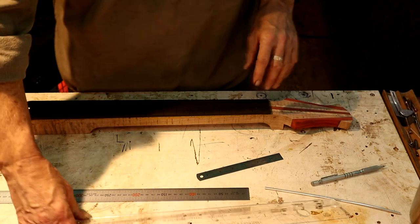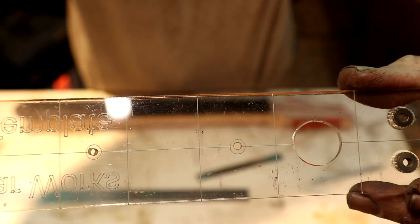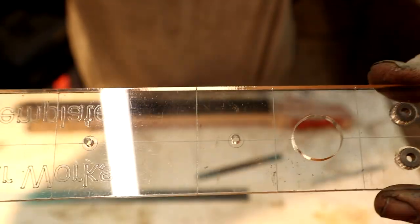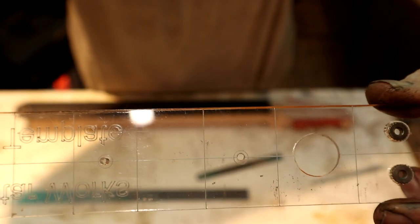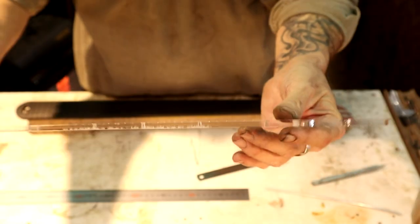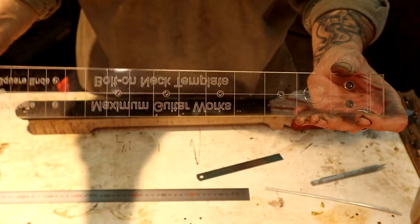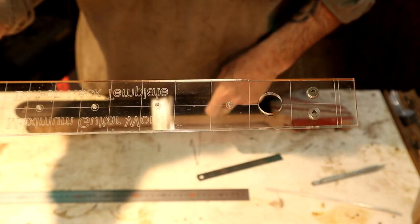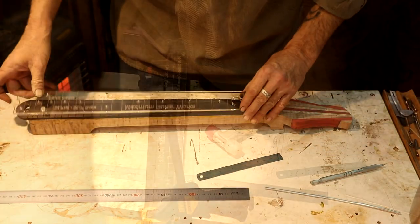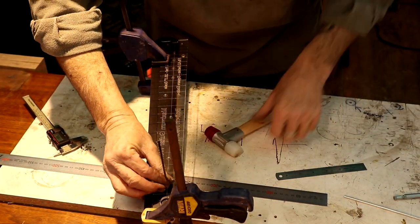Now, all we have to do is take our fretboard template, which has a scribed center line and an eighth inch hole in the middle of the fretboard template so you can mark fret markers in the standard locations if you decide to do that. So all we need to do is ride that center line down the line we just made. We'll line our fret scribes up with our fret slots that we've already cut into the neck, and we can just punch these in. I'm going to take our eighth inch center punch, and I'm going to go right down in these holes right here.